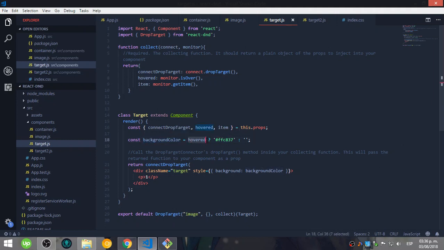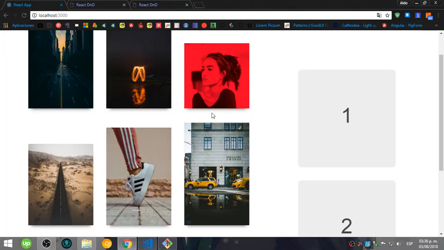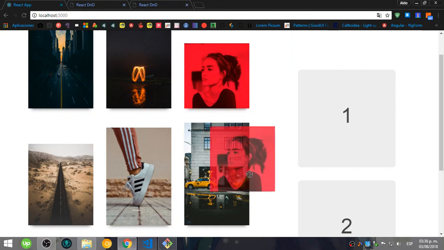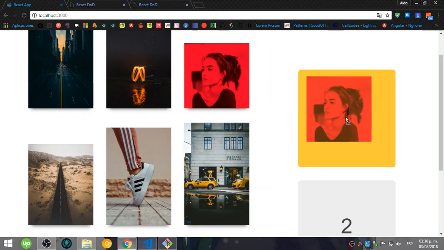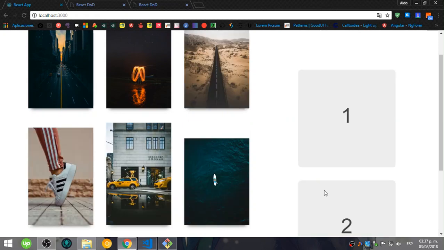We're checking if it's hover and changing it if it is and if it isn't. So when I'm not hovering anything, it stays the same. But when I hover, it changes the background.